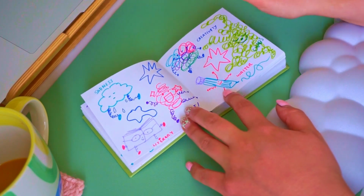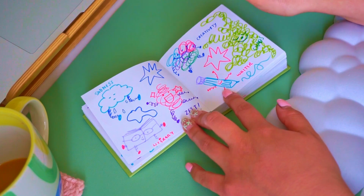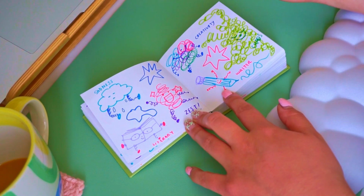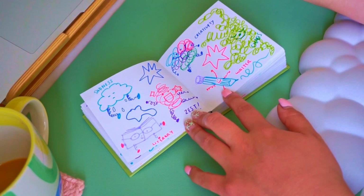And then I've been listening to the Creative Pep Talk podcast a lot lately with Andy J. Pizza. I love that podcast literally so much. And he talked about internal family systems, which is a therapy model, and identifying the parts of yourself that are in yourself and drawing them out. And so I did that.